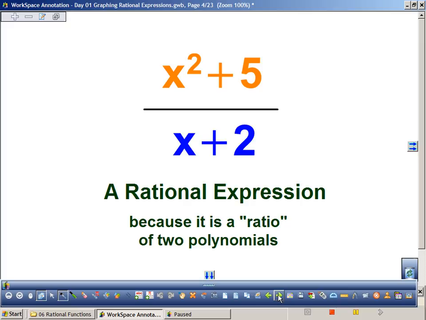Okay, so there's no need to get scared when we put variables in there, right? Because it's the same thing. So a rational expression is just a fraction. We call it a ratio of two polynomials. So could we graph that? Can you explain to me what that looks like graphically? Show me with your hands what it looks like. Fantastic. Where is it shifted? Is it shifted up above the x-axis or below?